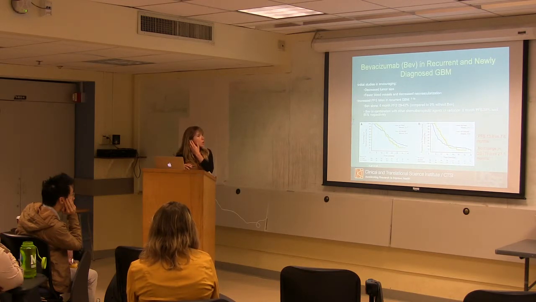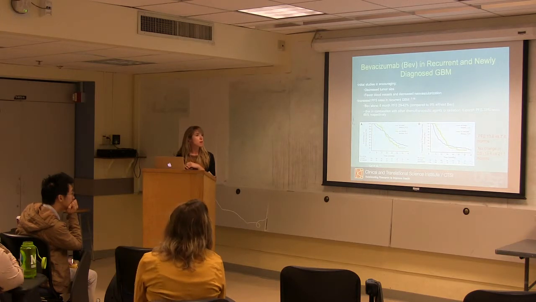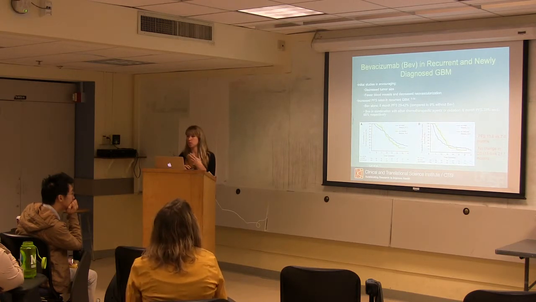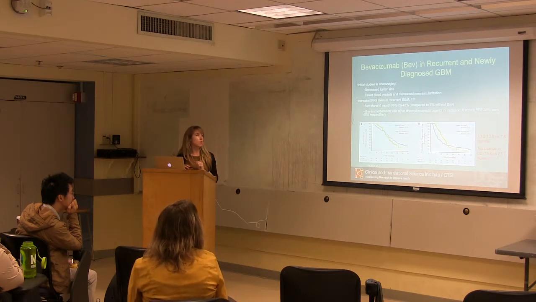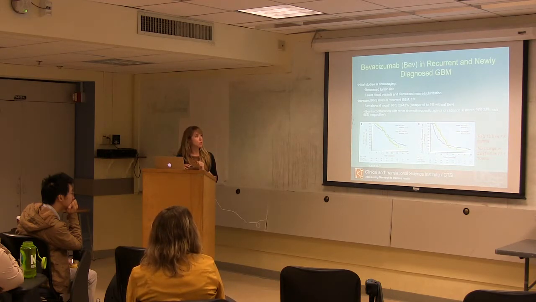And then when bevacizumab is used in combination with other chemotherapeutic agents or radiation, the progression-free survival is also much higher. So given that, in 2009, the approval of bevacizumab was accelerated through the FDA, going from phase 2 trials to immediately available for use in recurrent glioblastoma. And then once that happened, its use and study for newly diagnosed glioblastoma kind of took off as well.